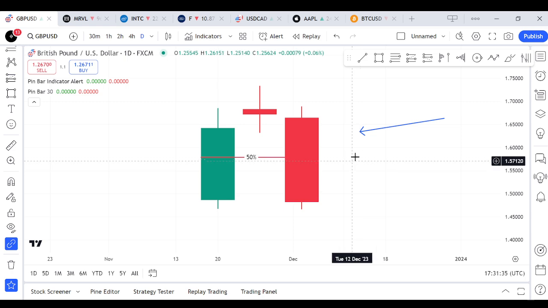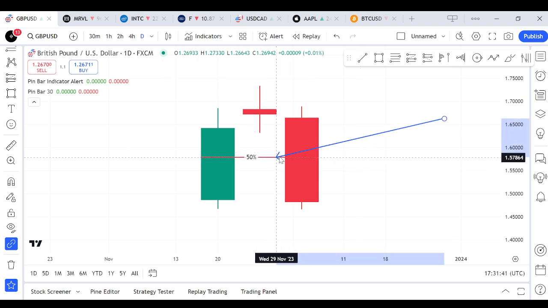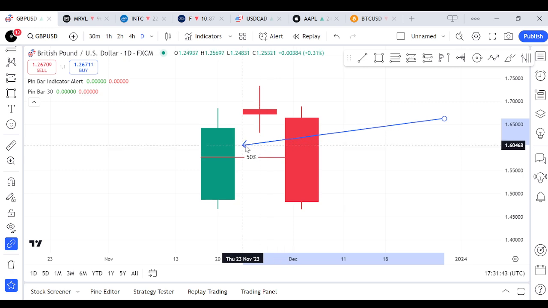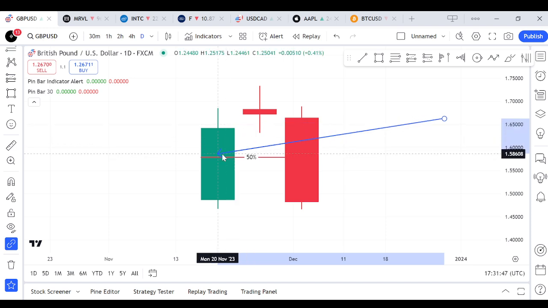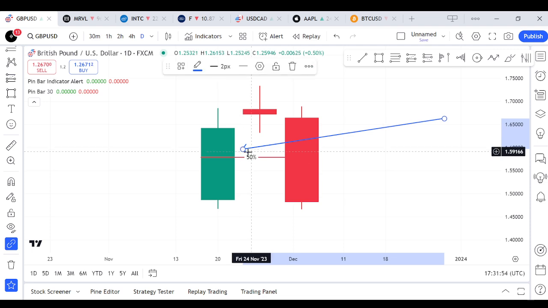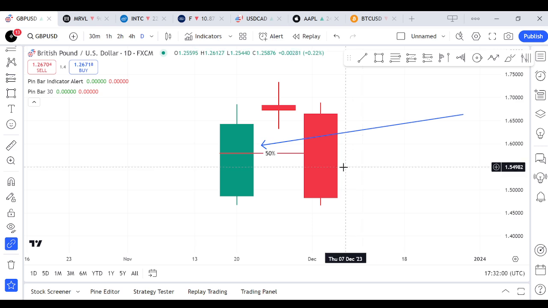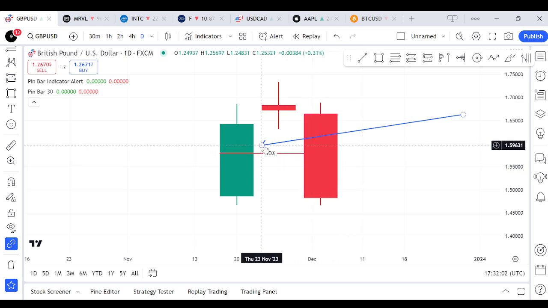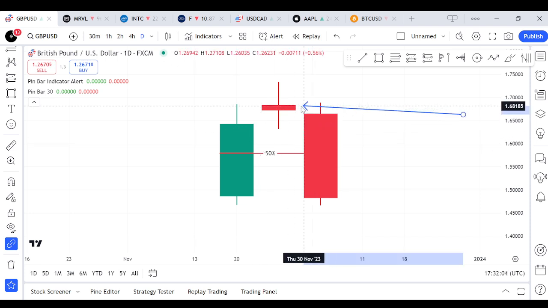So the first candle is a large bullish candle with a substantial body, showing strong buying pressure and confidence in the current uptrend. This is the first candle right here, the strong bullish candle. So this represents the final push of the bulls. For a valid pattern, this candle must be at least 2 to 3 times larger than the average candle size in your time frame.